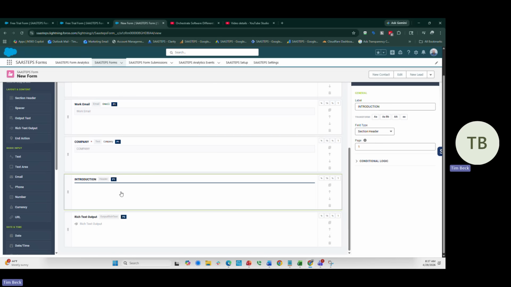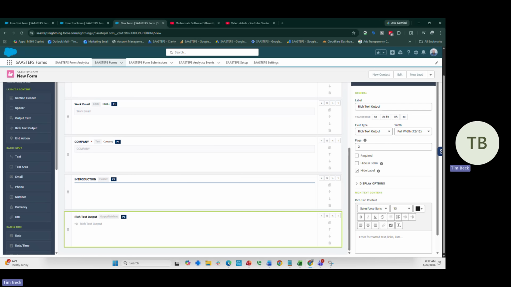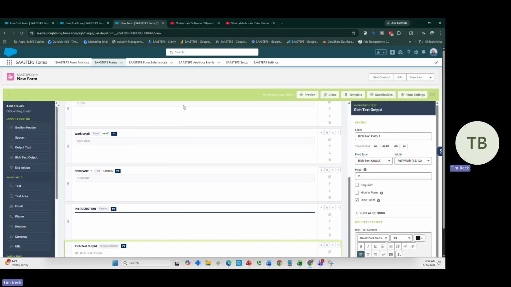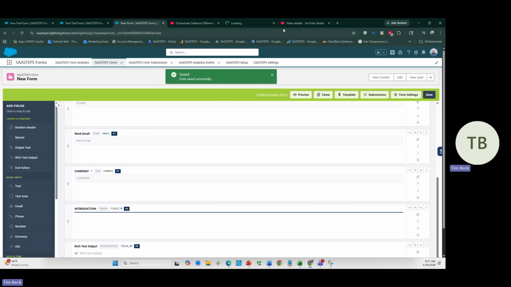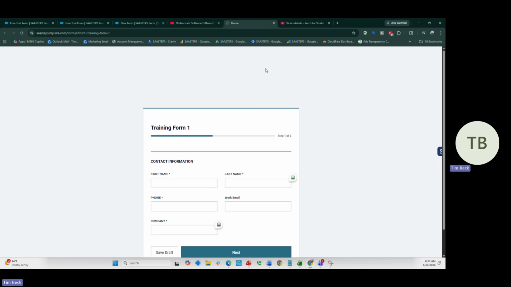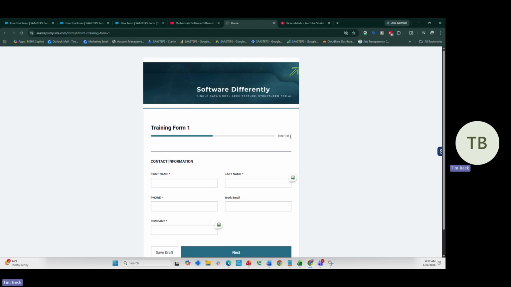So because we have this as an introduction, we'll put this on page 2 as well. And then I don't have any specific information to put in here. As soon as I save this up and we go back and look at this specific link, you'll see that that data has now been created for us. And we're on page 2.